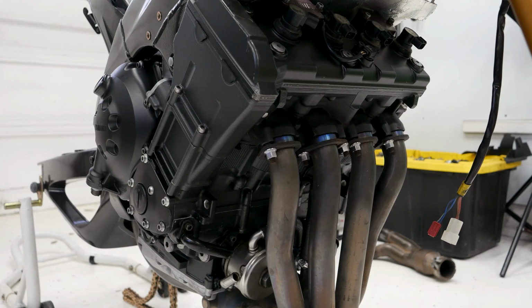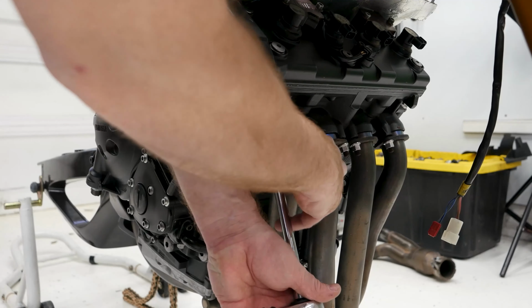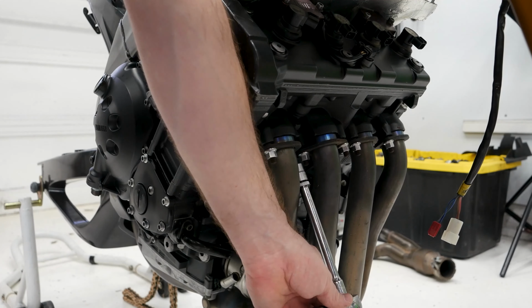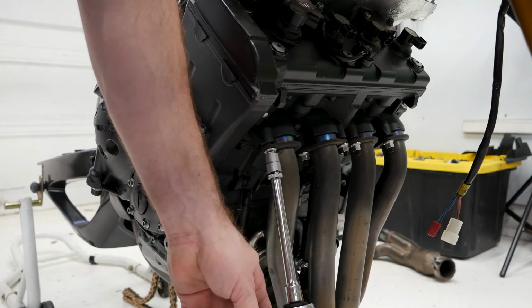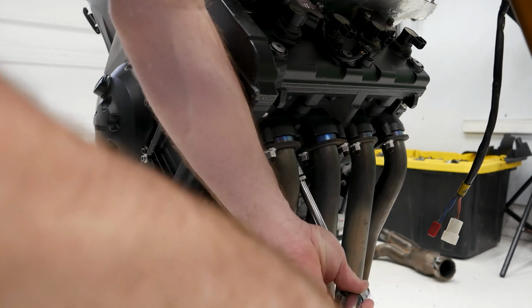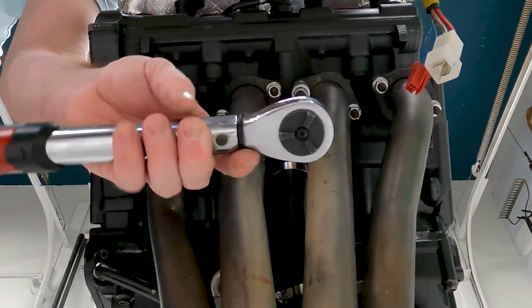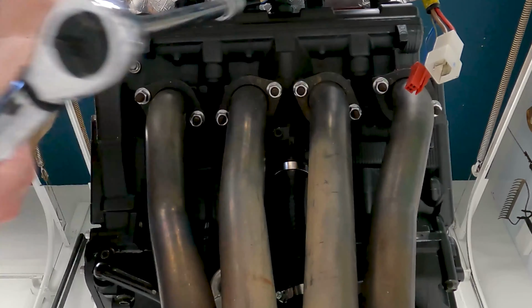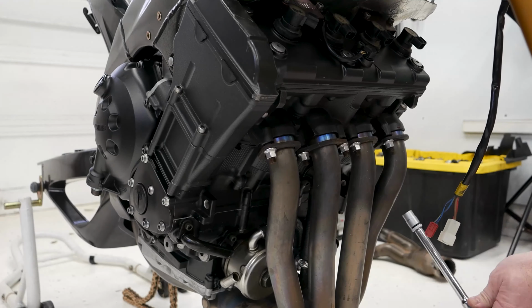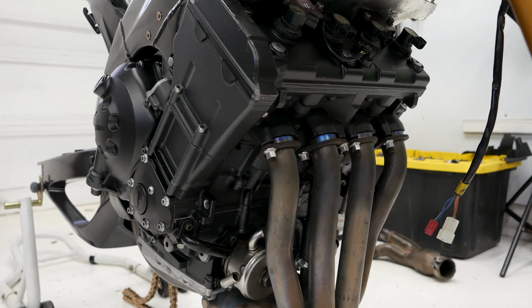Okay, so now we're going to torque these all down to 20 Newton meters. And when you're torquing these down, make sure you kind of keep the tension even between the two sides. Okay, so the headers are installed on the front side and torqued down.